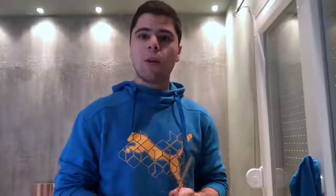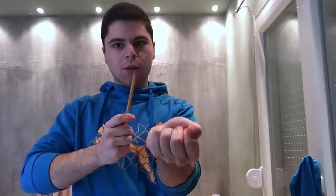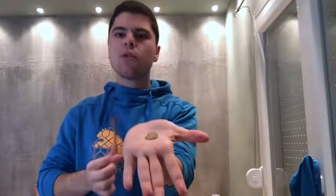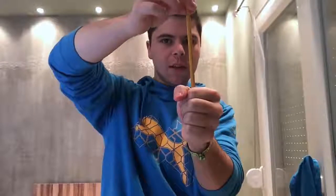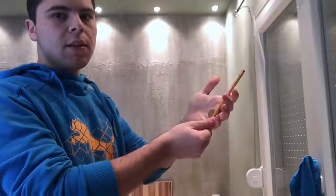The next one is a coin vanish done with a pencil — it's usually done with a wand, but the pencil is our wand. You take a coin, place the wand in your hand with the coin, tap the hand one time, and the coin should vanish. You can make it reappear by tapping again. So you close your hand, put the pencil right in and push it to the bottom. Once you have that ledge to hold on, you're going to steal the coin — as you pull the pencil down, you're dropping the coin from one hand to the other.